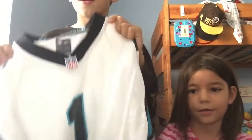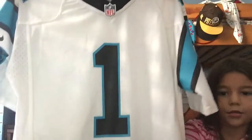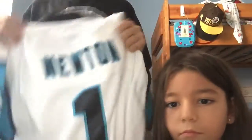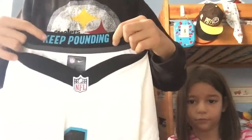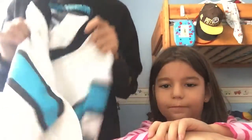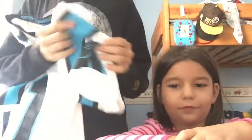The last thing I'm going to show you for Christmas is probably one of my favorite presents. You can see this Steelers shirt, but I got a Cam Newton jersey — my second favorite team. I'm a Panthers by heart but a Steelers by soul. It says Newton right there, and Panthers keep pounding. For the NFC, I want the Panthers to go to the Super Bowl. But if it was Steelers vs. Panthers in the Super Bowl, honestly I would vote for the Steelers. I'm a big fan of the Panthers, and I love this Panther design. Cam Newton's one of my favorite quarterbacks, definitely.